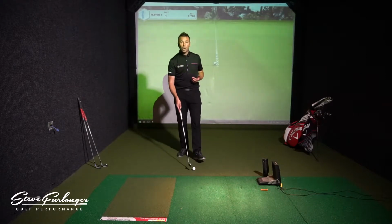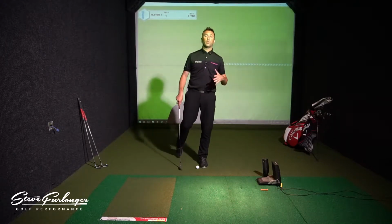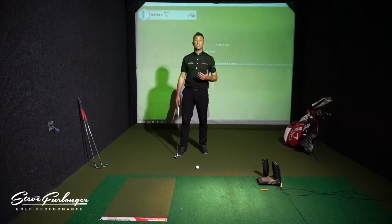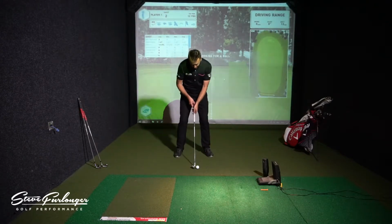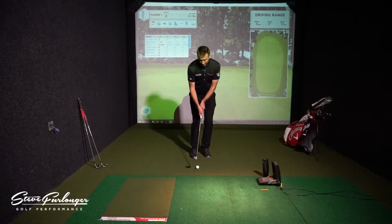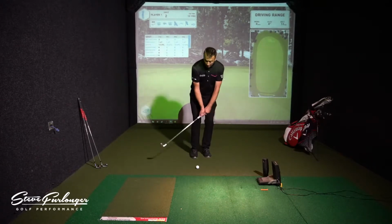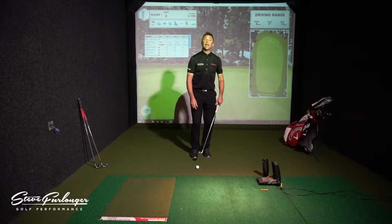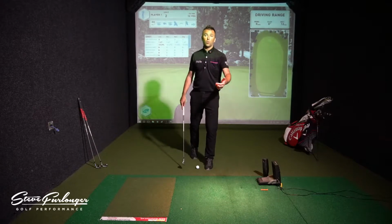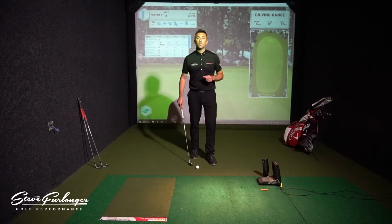So the technique I like to use, and if you've seen some of my other short game videos, some of the stuff that I did with Darren Bragg, who's an ex-tour player, and some of the stuff that I've done recently as well. The basic chip and run doesn't have to be the old school back of the stance, shaft forwards, leaning forwards, digging down, hitting down, trying to de-loft the club. That's one way, but that's old school, and that's not going to give you the consistency that you're looking for on that chip shot.